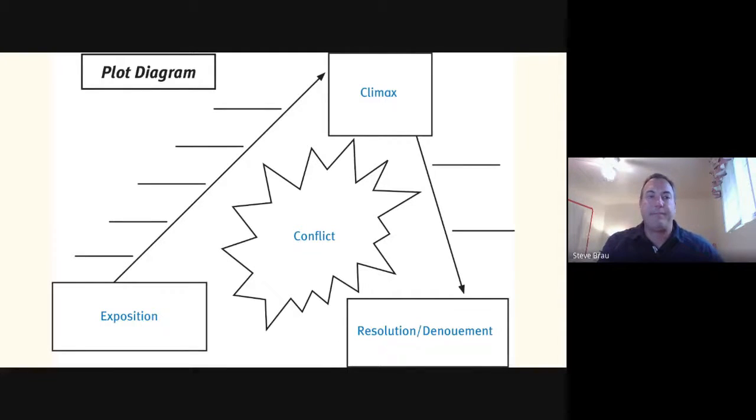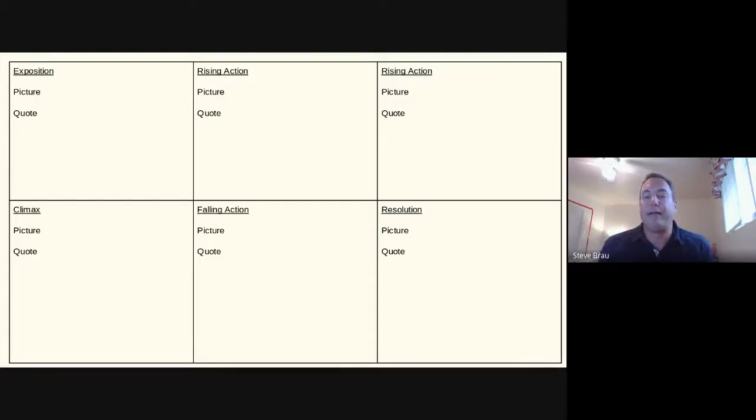Now, before Storyboard, I would give the students a blank sheet of paper, and we'd divide that paper up into 6 squares. On the top left box, they'd call that the exposition, and they'd draw a little picture of the beginning of the story and give a little quote from the page. Then on the top row, we'd come up with 2 rising actions, 2 things that happened in the story. And then the bottom row, we'd come up with the climax and the falling action and resolution.